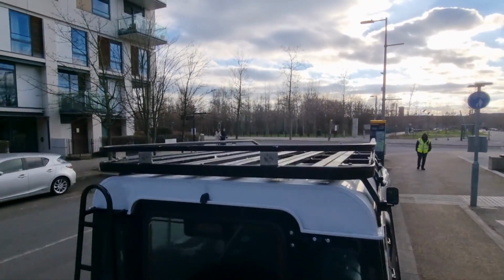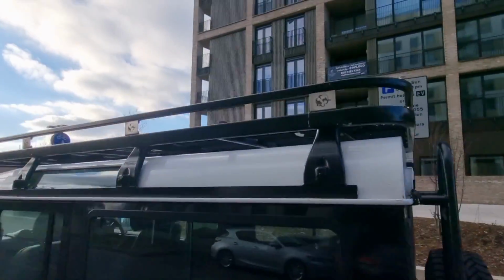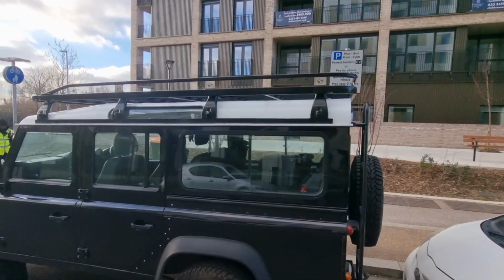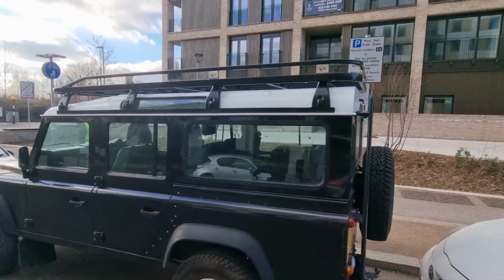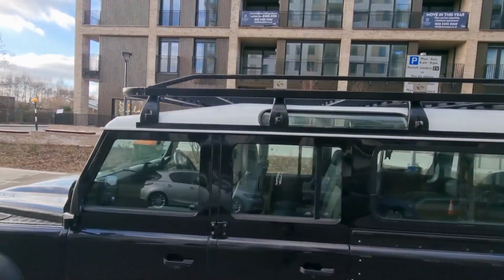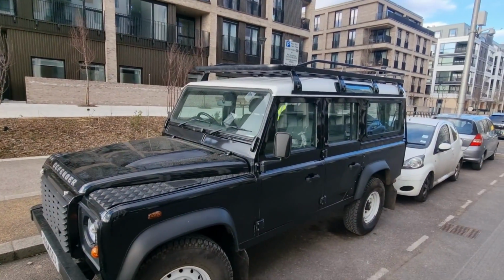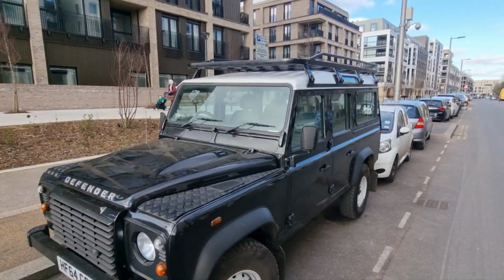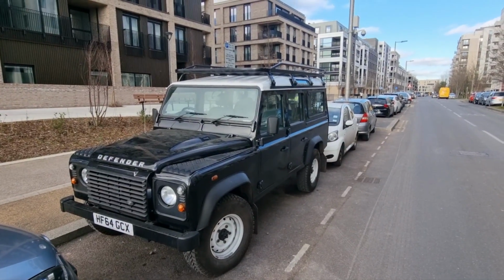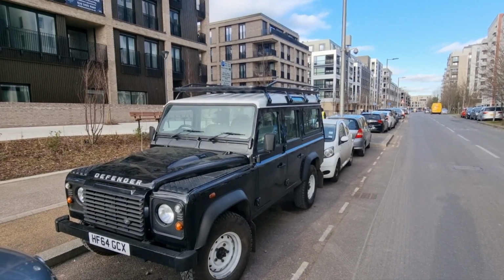So it will require a bit more time than I thought I would need to invest, but I'm happy to do that. But what that means is that my plan was to do that today, but I'll just take my time to do that properly later. So for now, I'll just put it on the Defender. I've got the screws here, screw it on properly, and then later do it justice, restoring it. So what that means is I'll end the video here. This would be a part 1, and then I'll do a part 2 later, specifically restoring the roof rack and installing it back on the Defender.